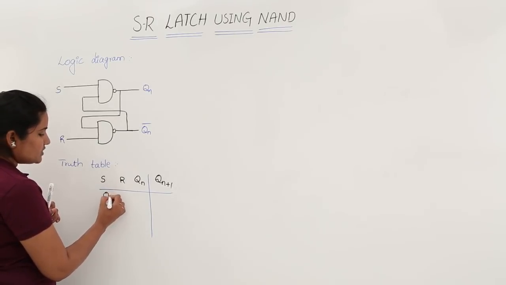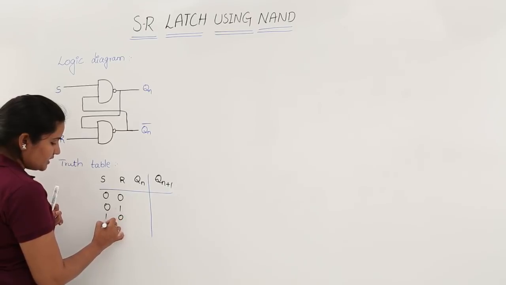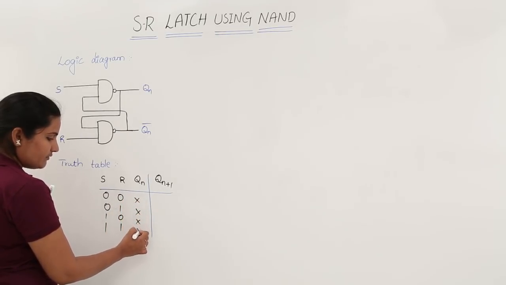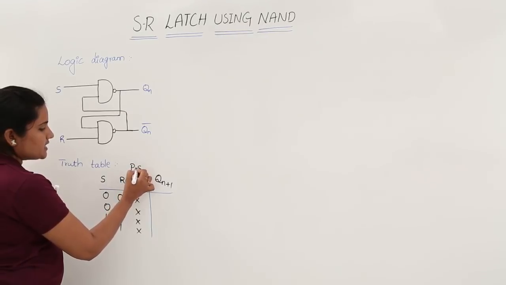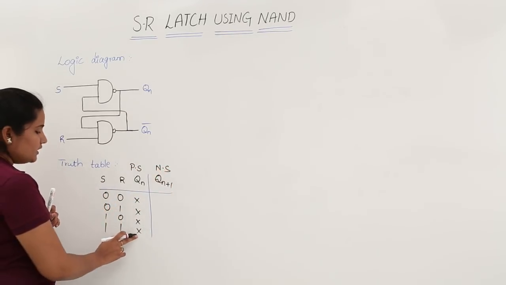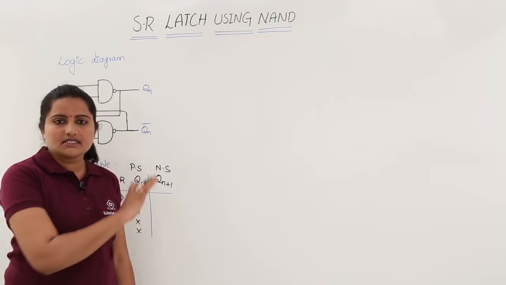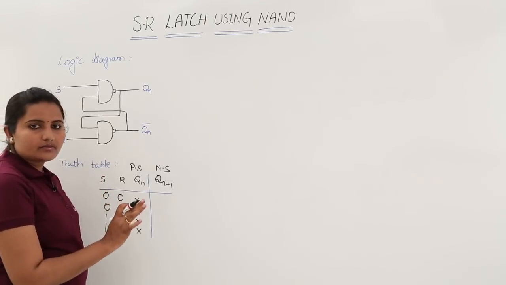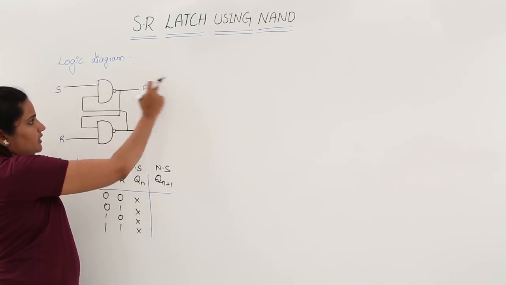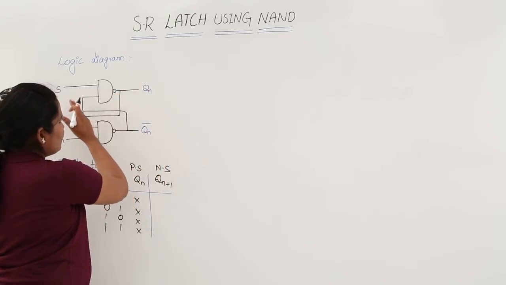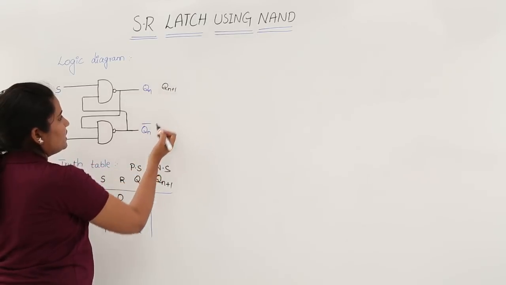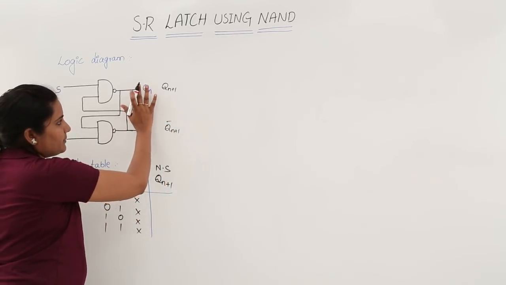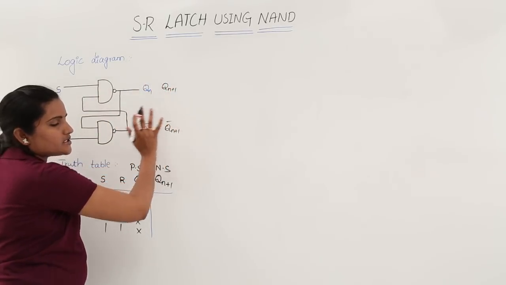I am taking the input combinations: 0 0, 0 1, 1 0, and 1 1. These are the input combinations we can give for SR latch. We do not know the present state value but we need to consider present state as input. After processing QN inside, whatever we are getting is QN+1. In the same way after processing you are getting the next state complement. After processing present state and its complement you are getting next state and its complement.